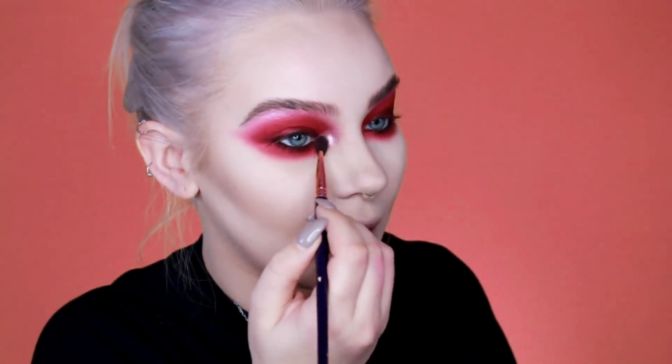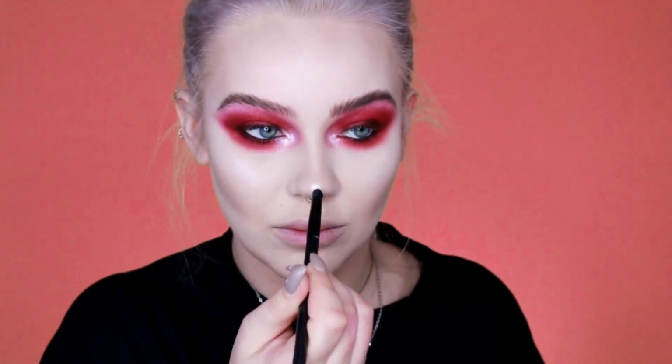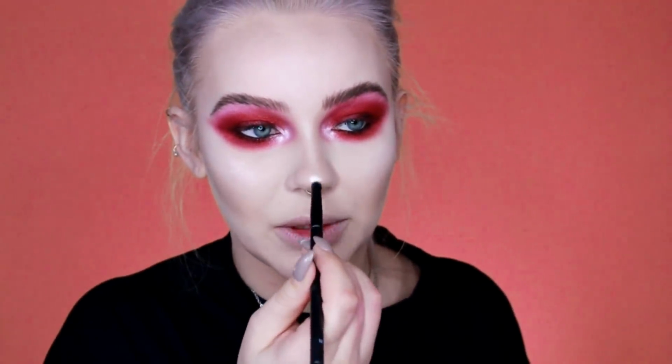Now I'm gonna go back into the Pillow Talk highlighter, and I'm gonna layer that in the inner corner. And while I'm at it, I'm gonna highlight the rest of my face using my Anastasia A23 brush. This is currently my #1 highlighter. It's different every week, I know. This is the NYX 15 brush, in case you're wondering. It's really good for tip of the nose highlight. I'm just gonna highlight my mustache, a little bit on my chin, and we can move on.